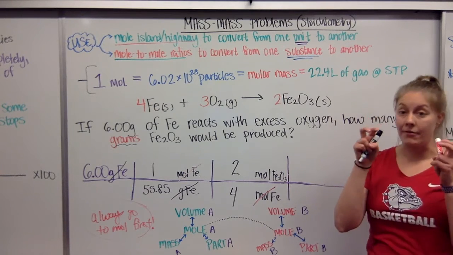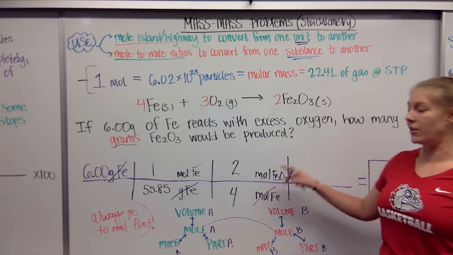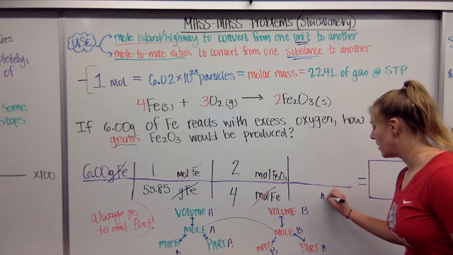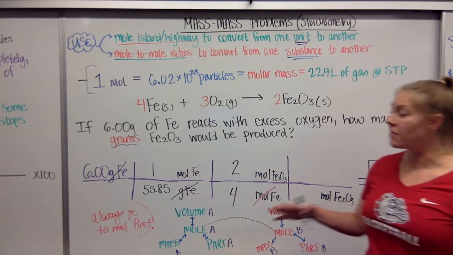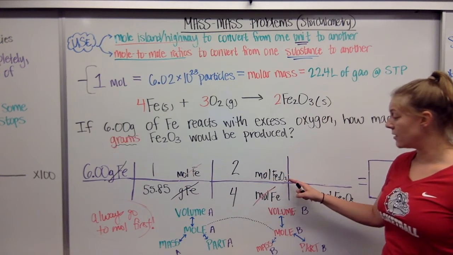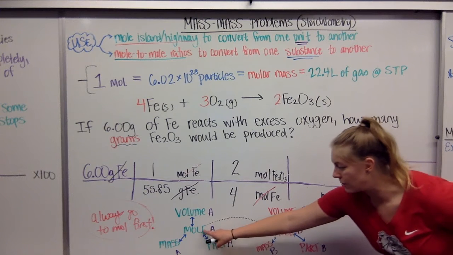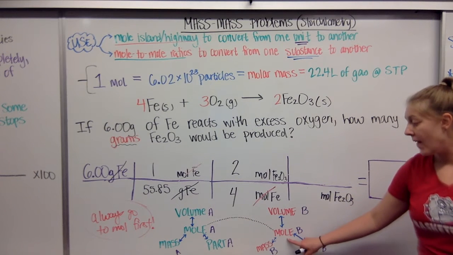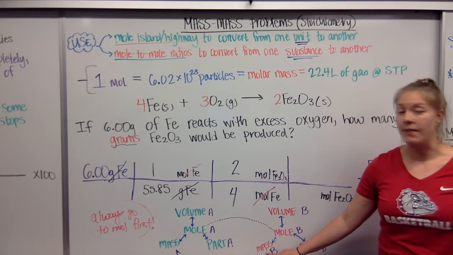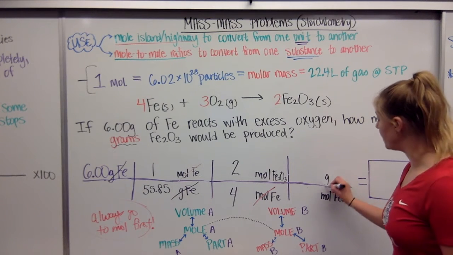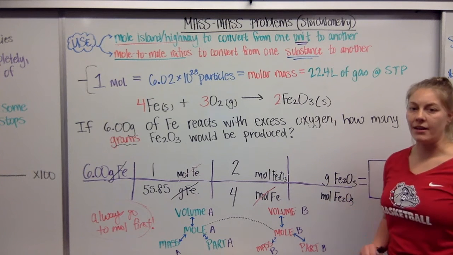Now, my new given unit is moles of Fe2O3. So again, that given unit needs to go on the bottom here. Moles of Fe2O3. Now I'm already in my new substance. I've already gone from Fe to Fe2O3 with that mol-to-mol ratio. Now, okay, we jumped over here, mole of substance B. Now I can use that mole highway to kick back out to mass, okay? So this is going to be grams of Fe2O3. And again, that molar mass is going to come into play.